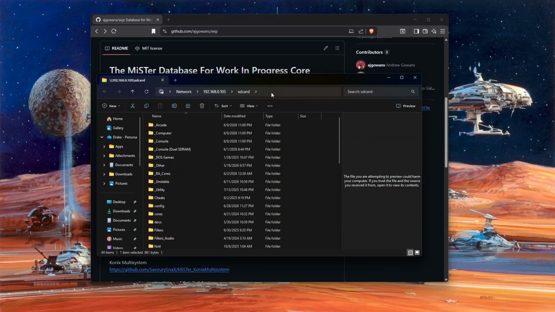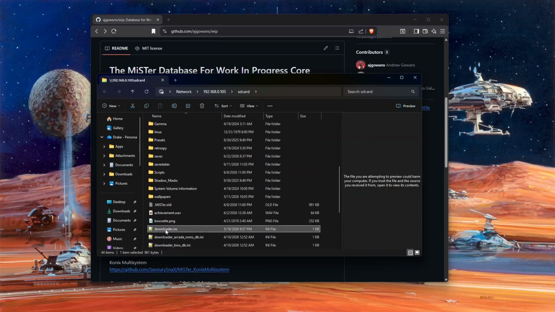Now I'm using it like a Samba share, an SMB share, a Windows type share. And so it's at my IP address, which is this, and I'll show you on the MiSTer how to look for that. Yours likely will be different, and then SD card in this case instead of media/fat. But if you're going SFTP, it's definitely media/fat. Or if you actually have the SD card pulled out and you're looking at it, it's media/fat. So you just put it in the root here, right? So here's your downloader.